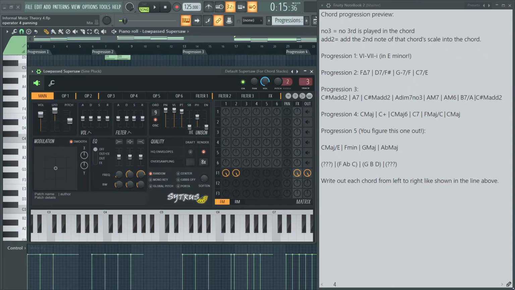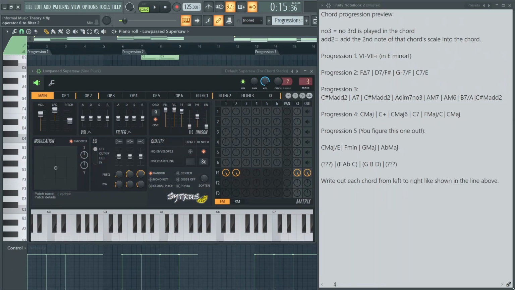Okay, so for this last part of the video, I'm just going to play these progressions and pretty much explain or translate the chord notation into the keyboard. And for the last progression, I have it written out, and I want you to fill in these blanks. The first chord and the last chord. It shouldn't be too strenuous. And whoever gets this first gets the comment pinned. Here's progression 1.